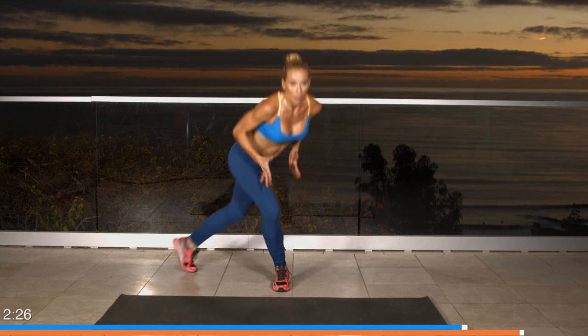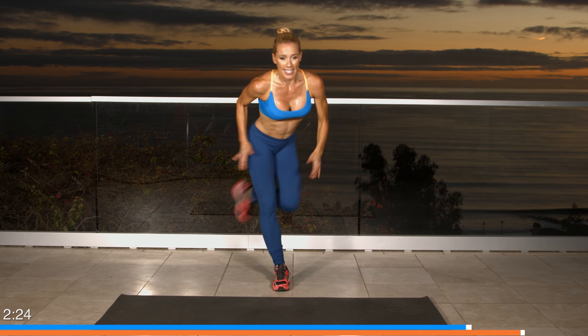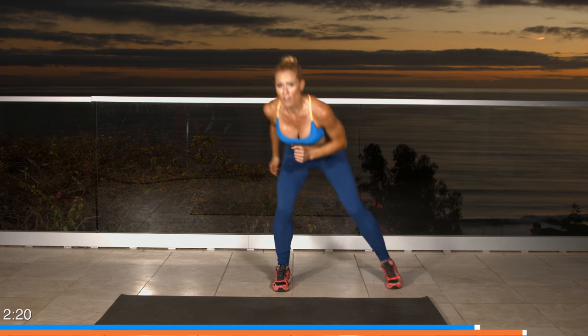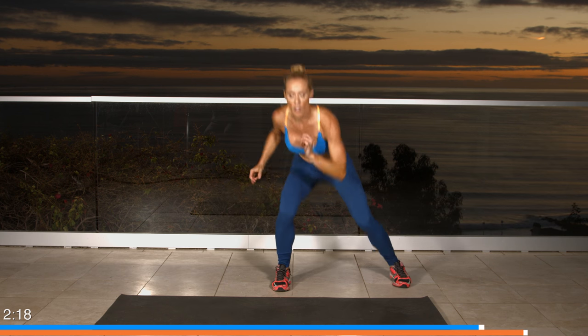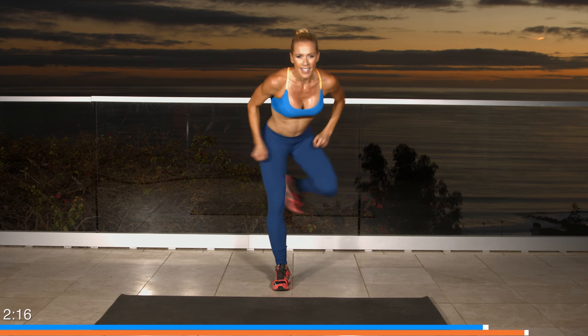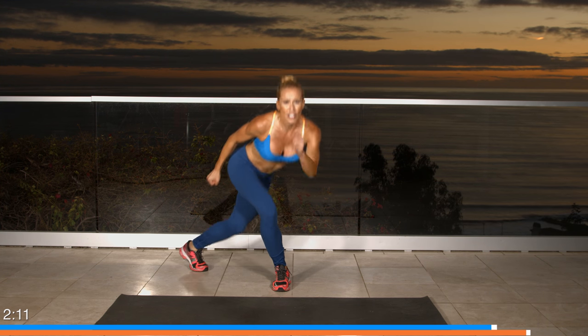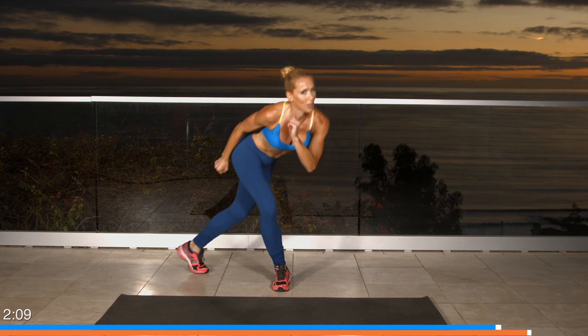So I'm keeping my weight forward. This leg isn't getting any weight on it. You're just kind of pushing down and off of it. Burning out the front leg, side to side. All right, 5 seconds, you can do this. 4, 3, 2, and 1.